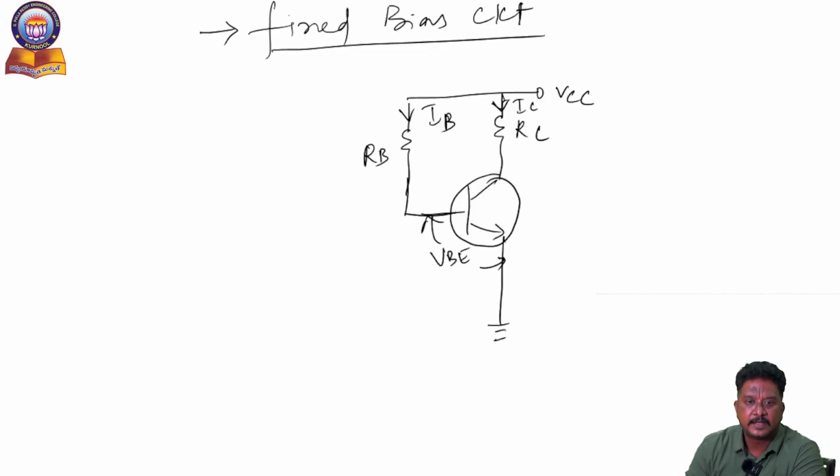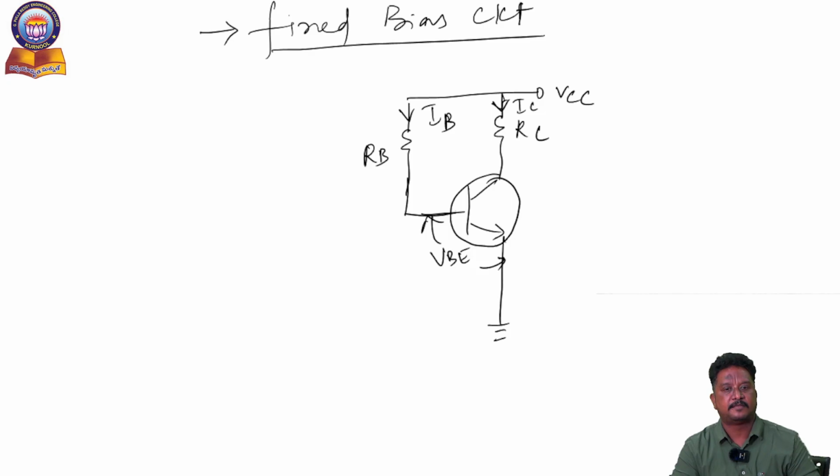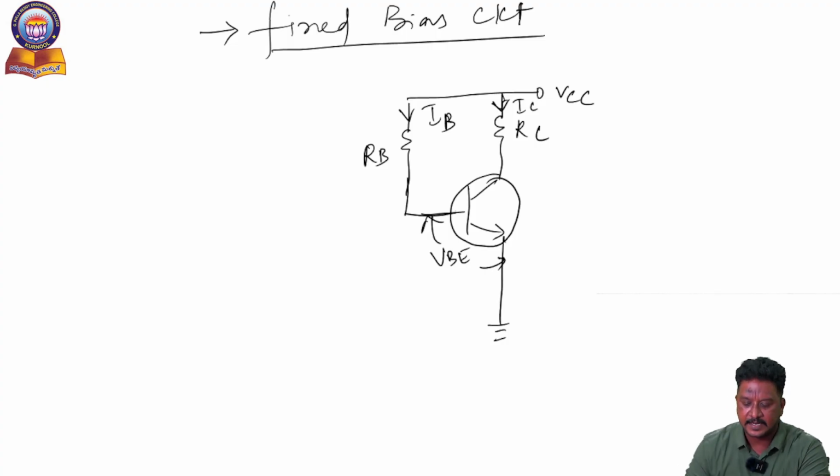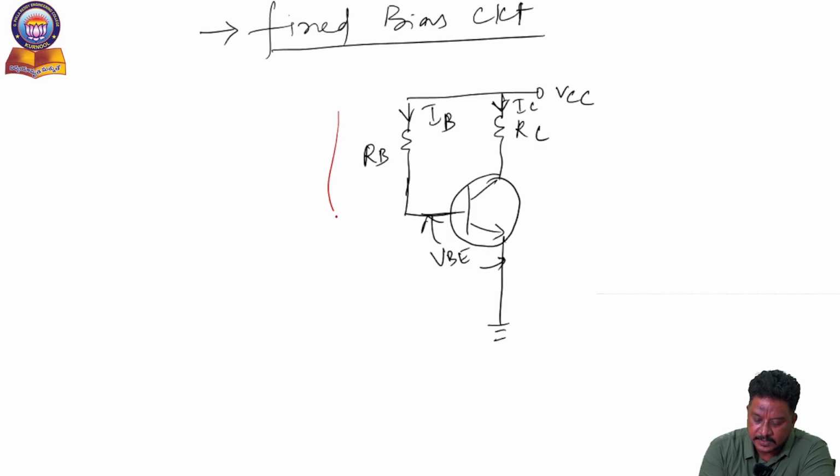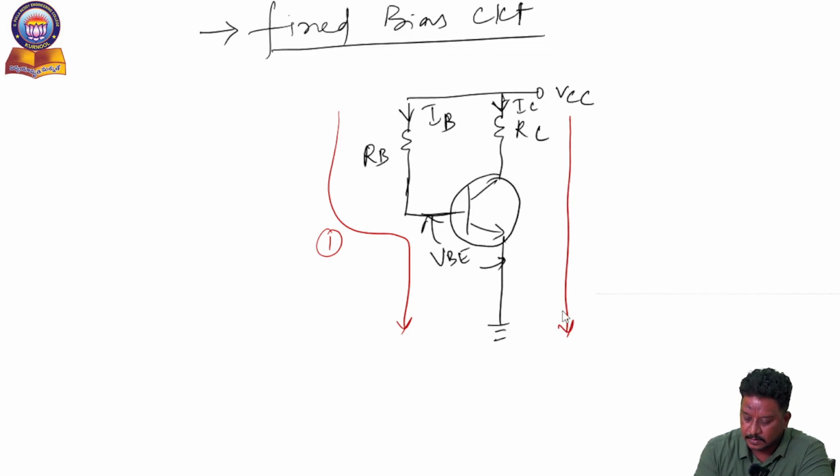How can we define that this circuit is best or that circuit is best? Because depending upon the stability factor. And before finding that stability factor, first we have to locate at which point the DC load line and the operating point exist for this circuit. In order to locate this operating point as well as the DC load line, we require the basic considerations, or by applying the KVLs on the above circuit. So I am considering the 2 paths. This is path 1. And this is path 2.